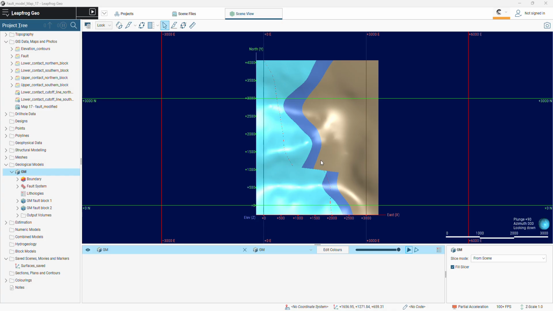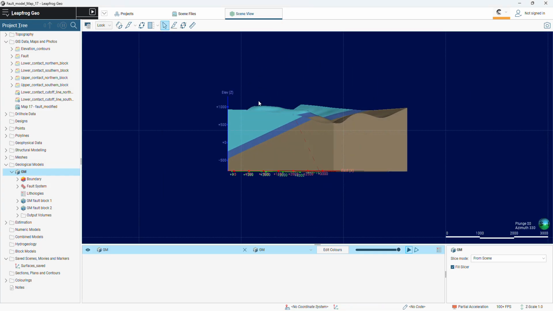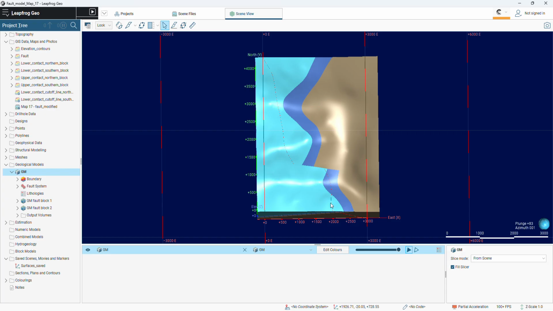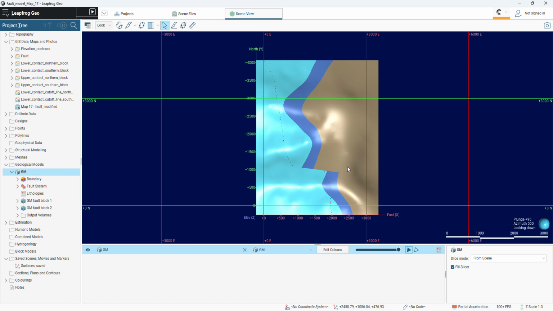Hello everyone. In this video tutorial, I want to show you how to generate your layouts with maps and cross-sections for printing in Leapfrog. For this, I have chosen a geological model that we have built together in the last classroom session. This is a model of a region which is faulted, and you have a vein cross-cutting the layers. So we will generate a rendered geologic map of the model, and we will draw a cross-section, finally putting the two on a layout for printing.